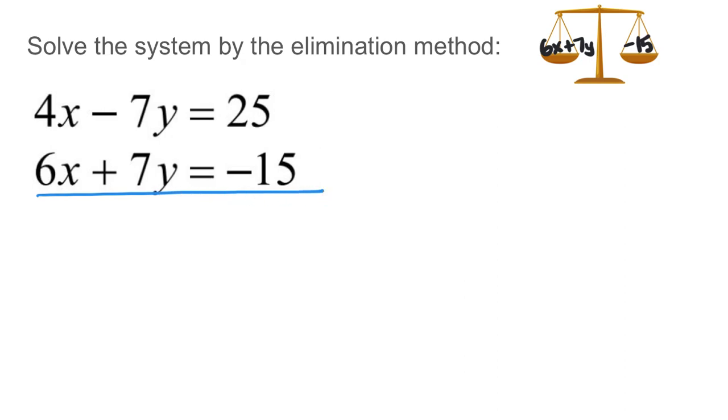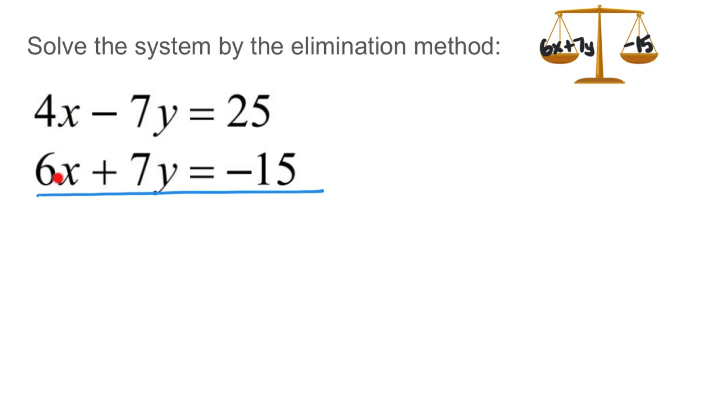But why can we do that? You'll notice that I put our second equation in the balance to kind of represent this side, 6x plus 7y, is equivalent to negative 15. So I can take any equation, my top equation, and add 6x, I could add 7y, I can add both of those things. But I would need to do that to the other side. But adding 6x plus 7y to 25 is not helpful. But I know that negative 15 is equivalent to this. So instead of adding 6x plus 7y, I can just add negative 15 because that is equivalent.